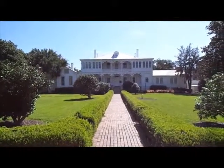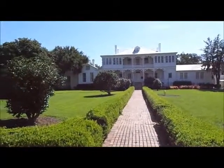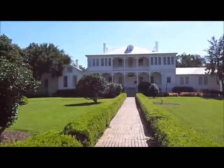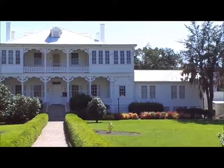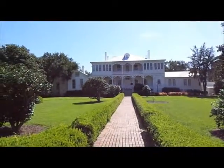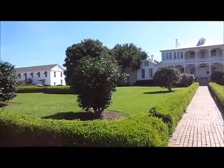Okay, this is the front of the officers' quarters. It incorporated three rooms: the office, the officers' quarters, and a guard room. It's just a real beautiful gabled building. It's now the administration building of the hospital. But boy, that's a nice building. I'm glad they've been able to keep it restored.